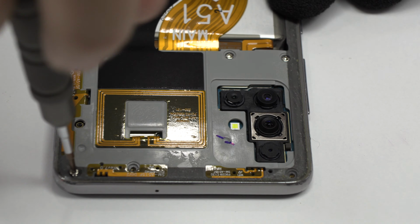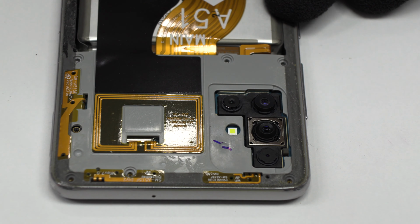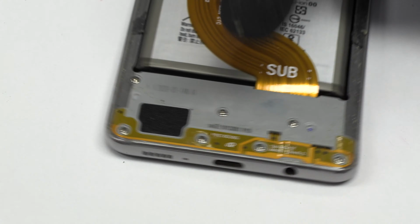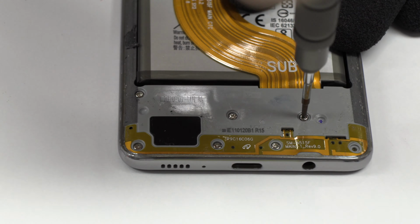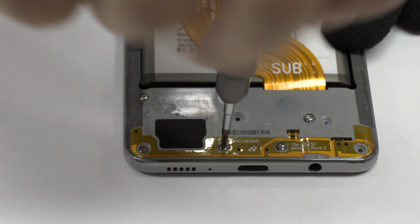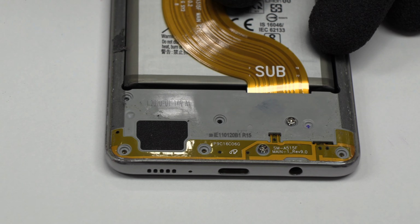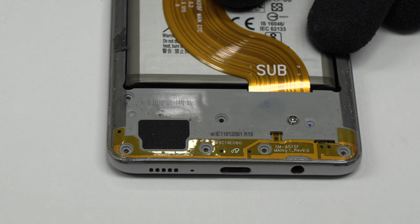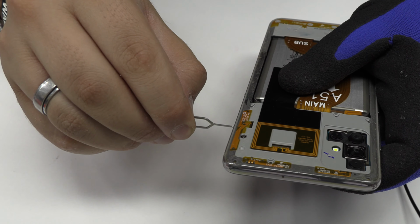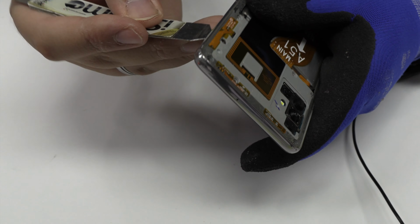We release the screws from the top of the device. Remove the screws from the bottom of the device. We eject the SIM tray and the micro SD tray. Very carefully, we are going to remove the middle frame.